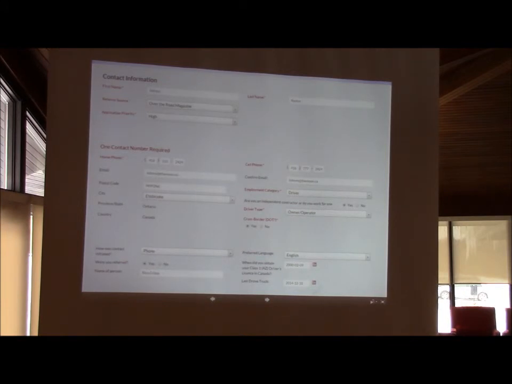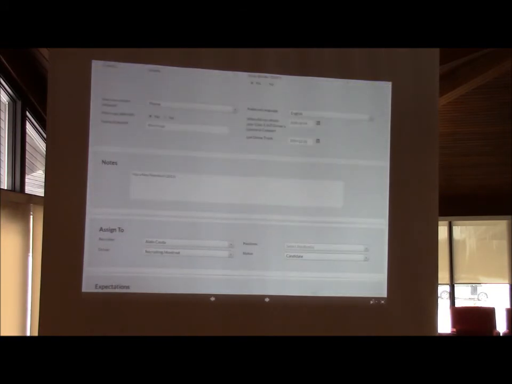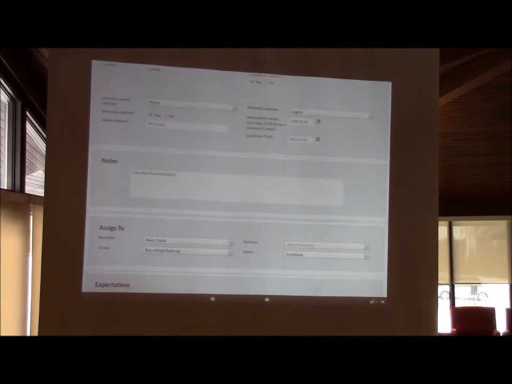Some companies, and we do, capture everything in red, and then when we pass the call on to one of our recruiters, the recruiter automatically has this candidate on their dashboard, and you don't have to ask a driver any question twice. Contact information, the notes, so this guy has a new Peterbilt, goes right into his driver file. You can assign it to a recruiter, you can assign it to a recruiting department. Again, this person's a candidate. You may quickly identify that this person's not qualified, and you can change that status right away.